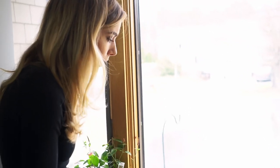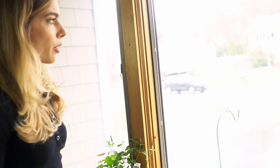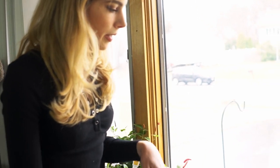They're not really supposed to be in such direct light, but it's been pretty dark here the last day or two, so I wanted to give them a little more light than they were getting.